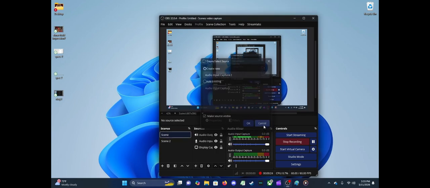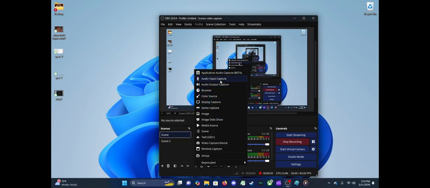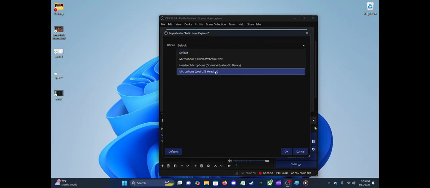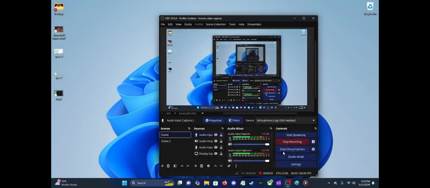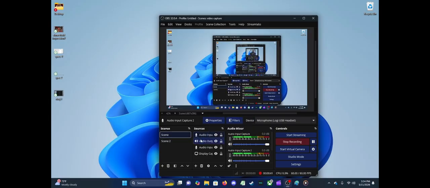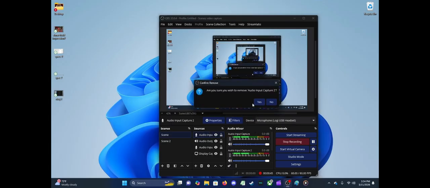Add input. Oh, add input here. And default or your mic. And now my mic should be like twofold or something. And of course, you have all these. You can rename them and everything. Add filters. Take that off.